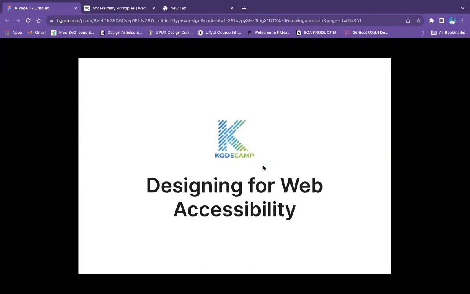Let's say, for instance, hover over with your mouse. That's a very good feature if you're designing for accessibility. If I bring my mouse close to KodeCamp, it should let me know that my mouse is there. So you use things like hover effects, things like mouse click, so you can see where my mouse is clicking. If we don't have all of those things, I don't think an online class would be good to use.